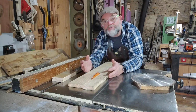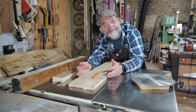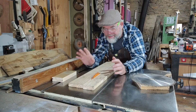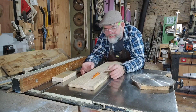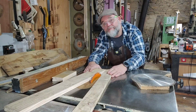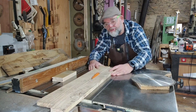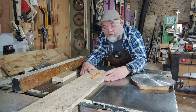Now, you might have had the situation before. You cut a piece of wood, you've just trued it, you cut it, and all of a sudden your bit of wood's bent after you cut it. Well, that's because you released the tension, okay? So you're releasing the tension in the wood, and the wood can go two ways. It'll either go like that, away from the saw blade, or it will go towards the saw blade and pinch up down the side of the saw blade. That is fundamentally what you use a riving knife for.